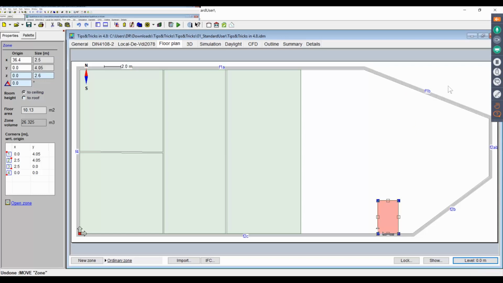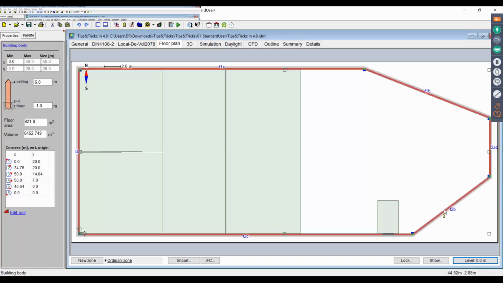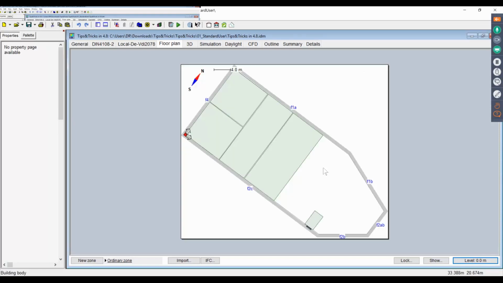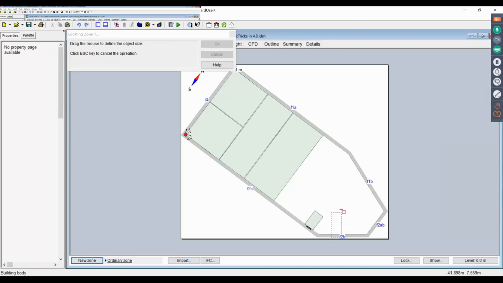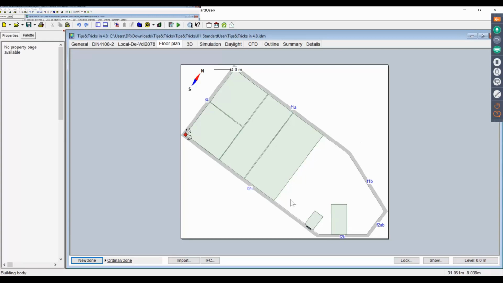But in version 4.8 I'm also able to right click here on the building body and choose rotate view to align, which will align this view. And if I create a new zone here now, I am also able to use the climate model for this zone.